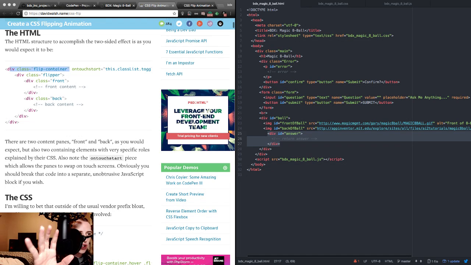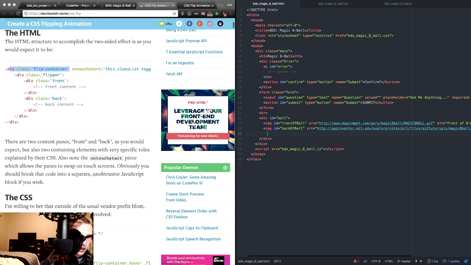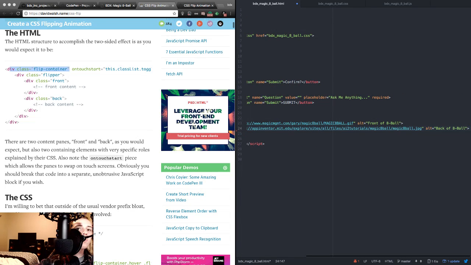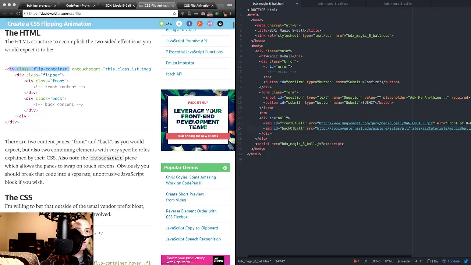Let's make it easier on ourselves and follow the guide. That's what'll happen. Cut. Where did we go? What just happened? There we go. So that's ball. This is answer.